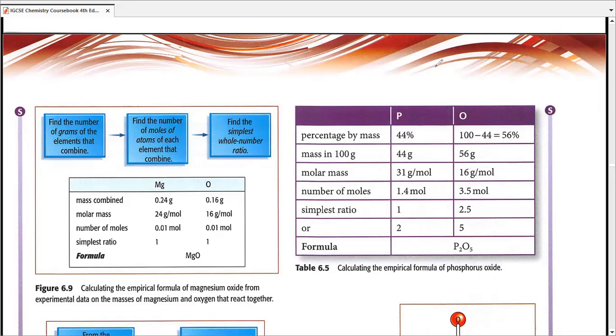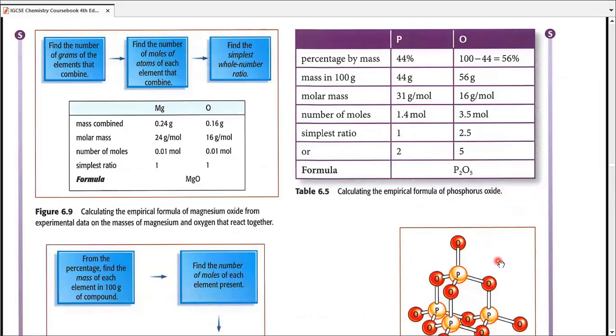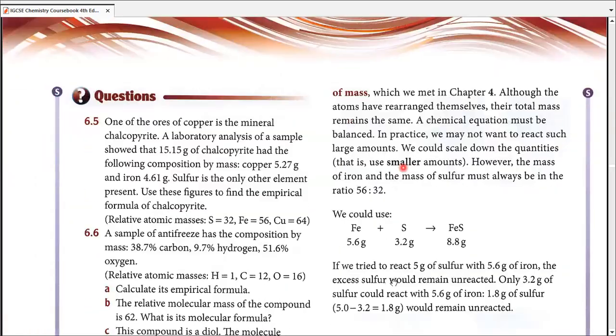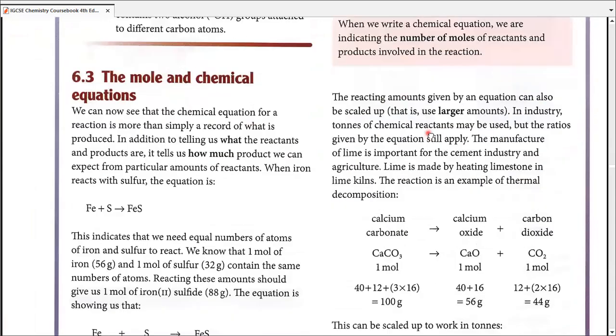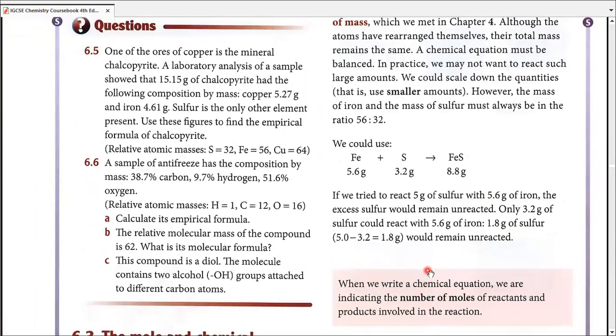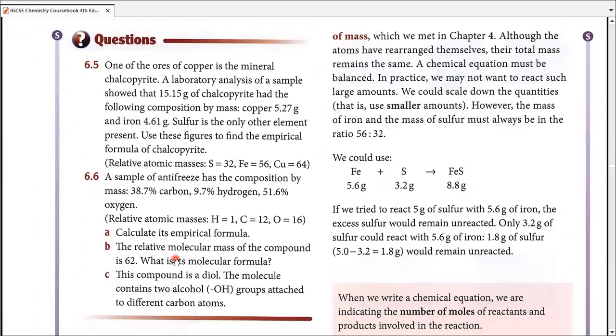Okay, if you understand this, let's move on to the molecular formula part. Unfortunately, you would notice that there is a molecular formula question over here in 6.6, but there isn't much help on how we are supposed to do it. So I'm first going to explain the molecular formula question on the whiteboard, and then we are going to go for a few examples of it. All right? So let's just get to the whiteboard.